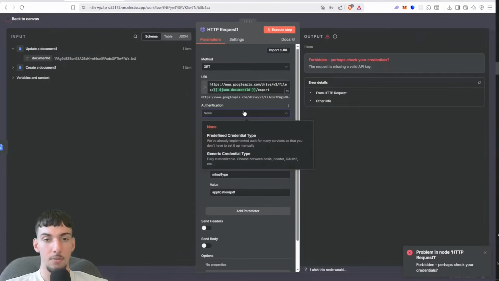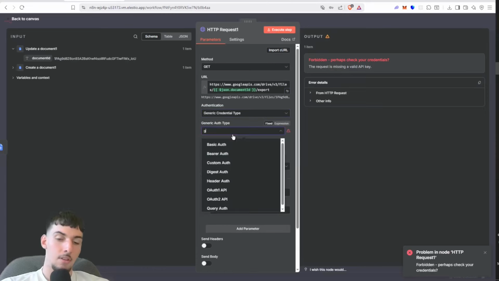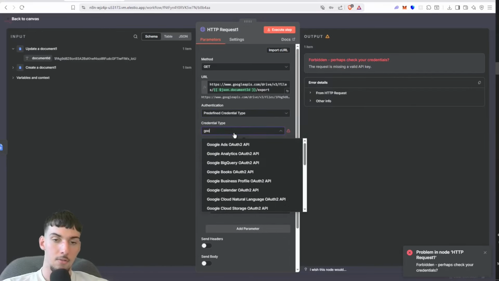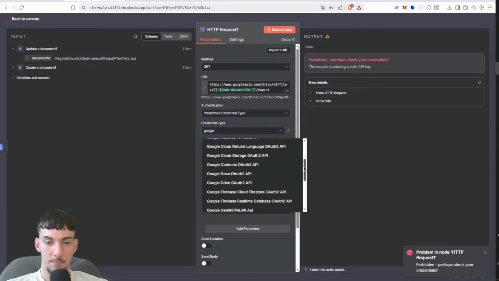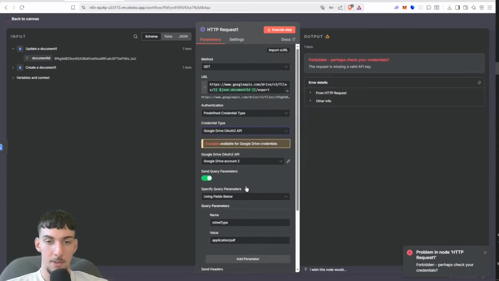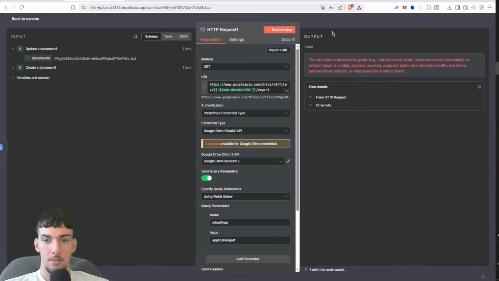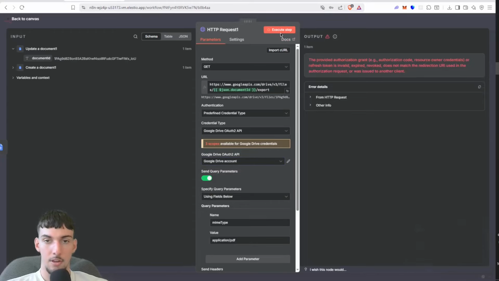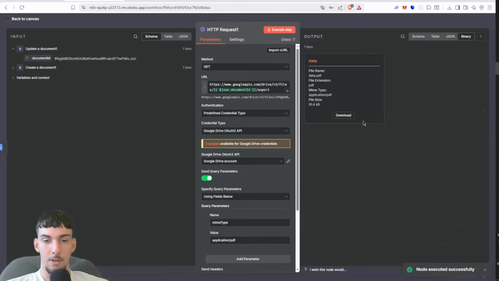So if you already have Google Drive set up, you just go to predefined credential type, and go to Google, and then look for Drive. Drive OAuth 2 API. There we go. Execute step. Authorization code. Okay, let's try this. There we go. Now we have the PDF converted here.